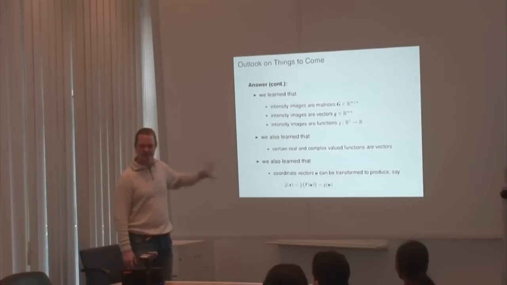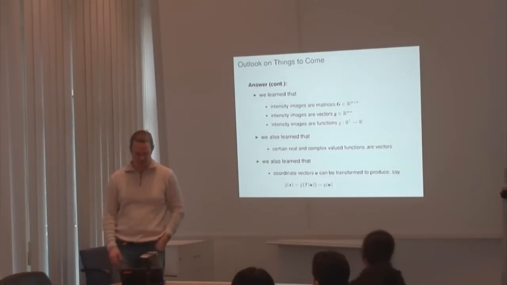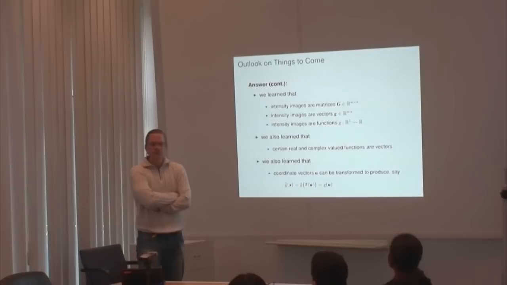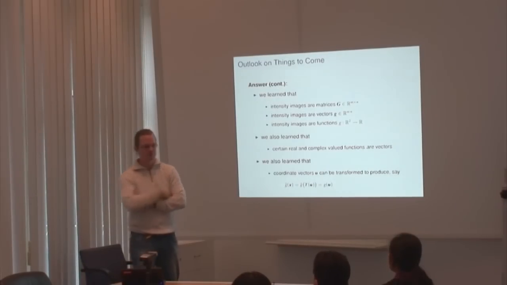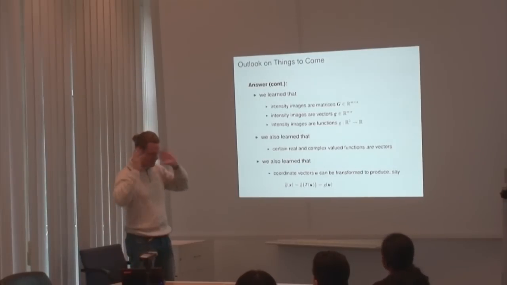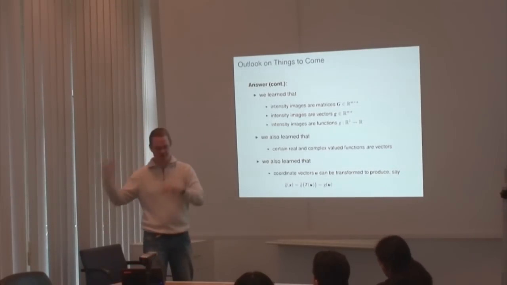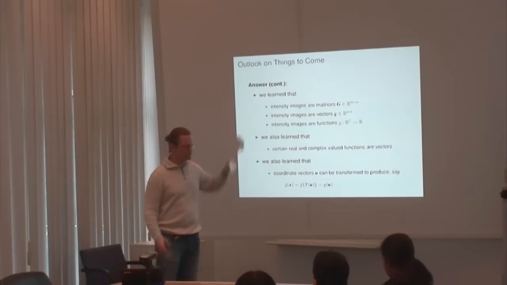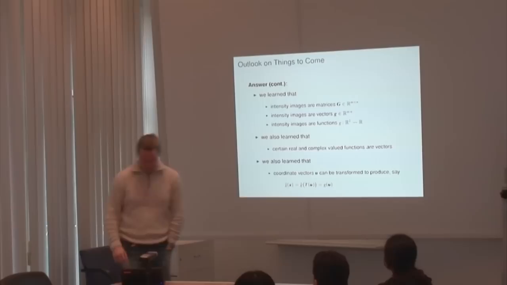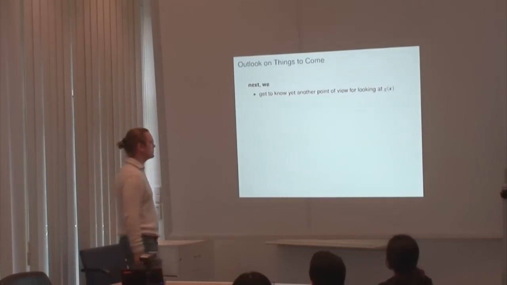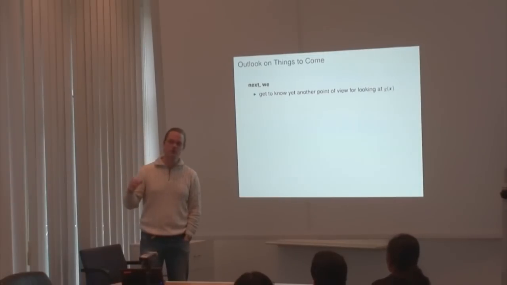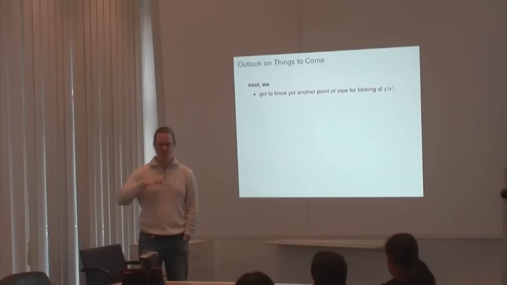And all of this was just to prepare us for what is to come, because I hope that now we all speak the same language. That if I'm talking about transformations from now on, you have some picture which you might be able to generalize to more general transformations. And if I'm talking about functions as vectors, you may have some picture which you might be able to generalize, and so on and so forth. Because what we are going to do in the next lecture is that we will get to know a somewhat very different point of view on images than the one we have had so far.